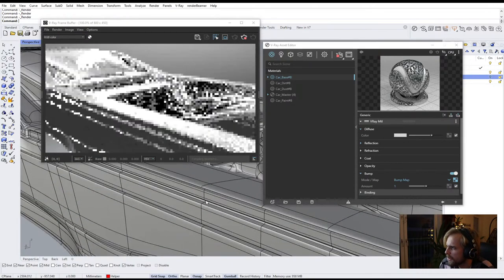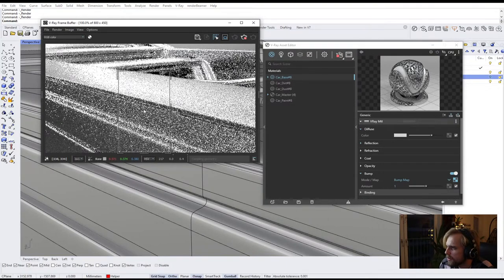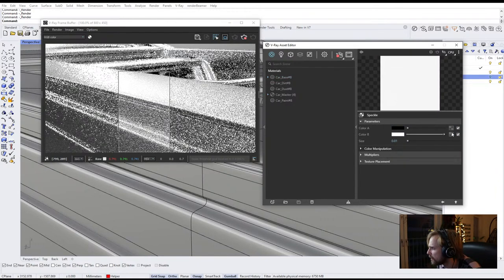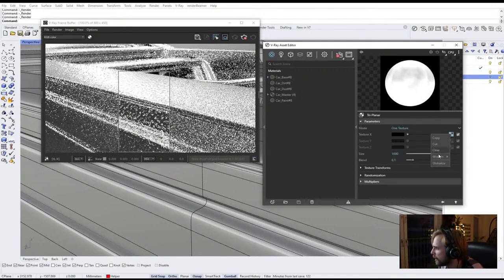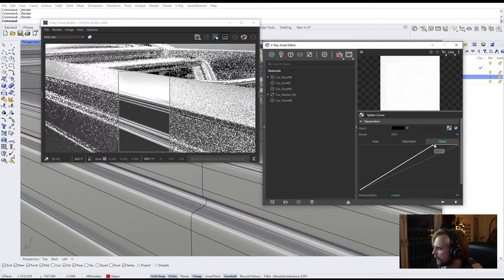All right. So we have something like that now, and we can't really see it. I need to render just a small portion instead. Okay, so those speckles are right now way too small. So let's do 0.05, like five times larger. Even more. 0.05 is fine. The only thing is that we need to adjust the brightness contrast not to have that many. So I'm going to wrap this speckle texture in spline curve again, value. I'll just mess around with the value.